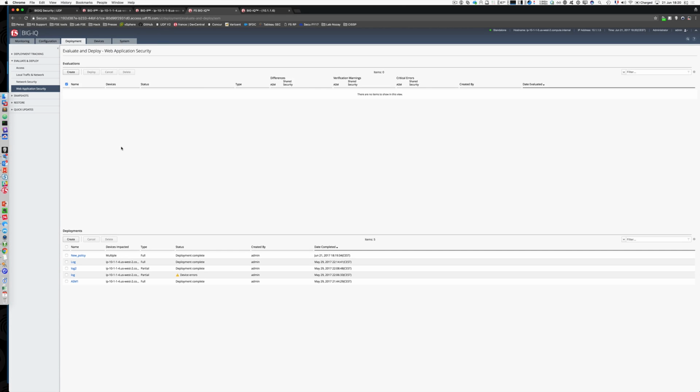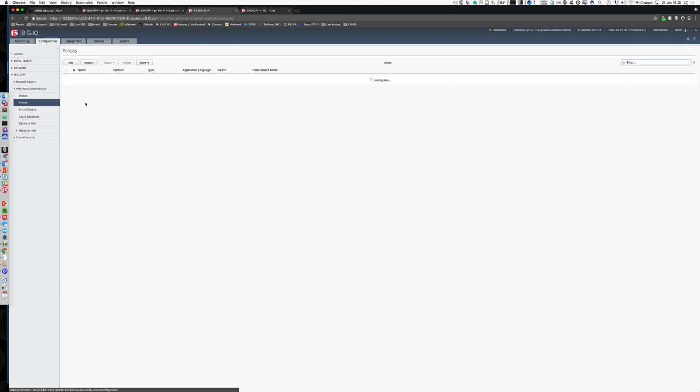Okay, great, so my push is push, and now I need to reserve the logs. Okay, so to do so, you have to create a log profile. So go to the configuration, and for every module, you have to create a different kind of log profile. Okay, so for access, it's pretty simple.